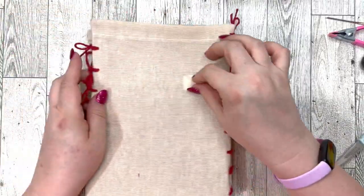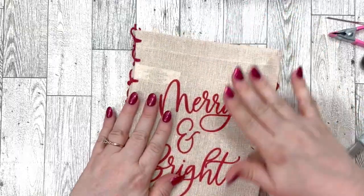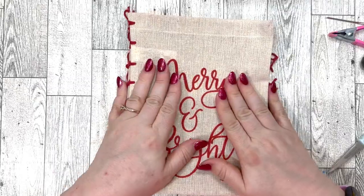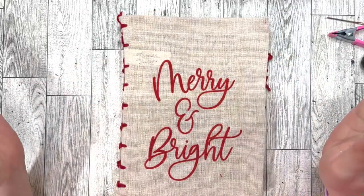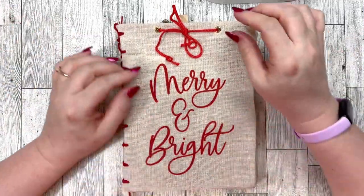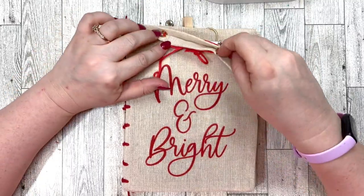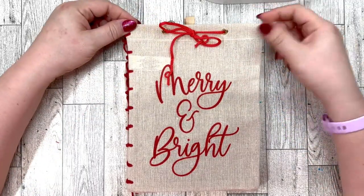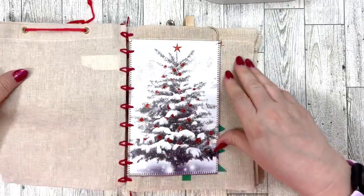So what I'm going to do is a little bit of embellishing. I'm going to add some closures to the top and maybe a closure here, and I'll come back and show you the finished project. All right, guys, I added a few little closures and things like that. So I added eyelets to the top of both layers and just used those strings that I pulled out of here to make a little bow to close the top here.